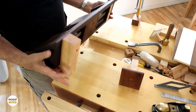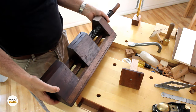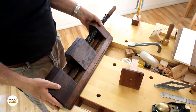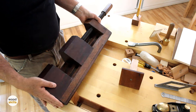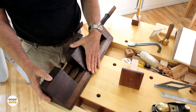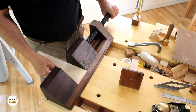But with this one, you'll notice this block here. I integrated the block into some of the metal that was part of the miter jack, and this supports the business end of the miter jack, you might say. If I clamp it in this way in the face vise, I won't be able to do much, because it's most effective on 45 degree miters on this side. And because it's located like this, I can't really work at this angle, because the face vise workbench surface obstructs the clamping and the work holding. So here's an example of a board, and I wouldn't be able to work it like this.